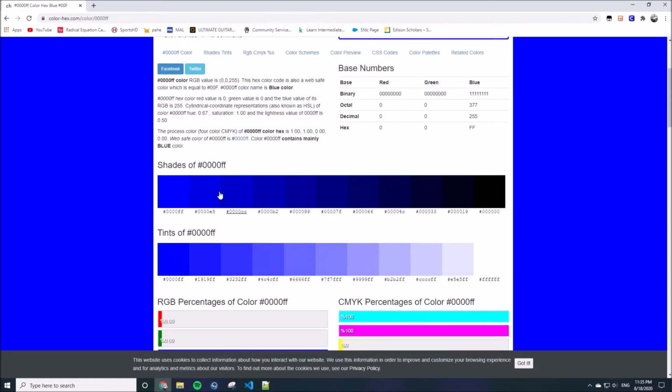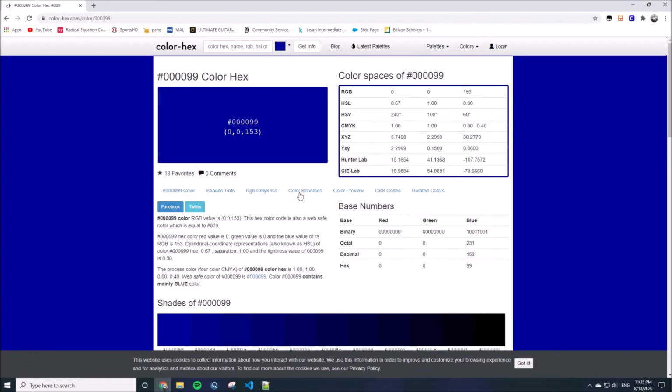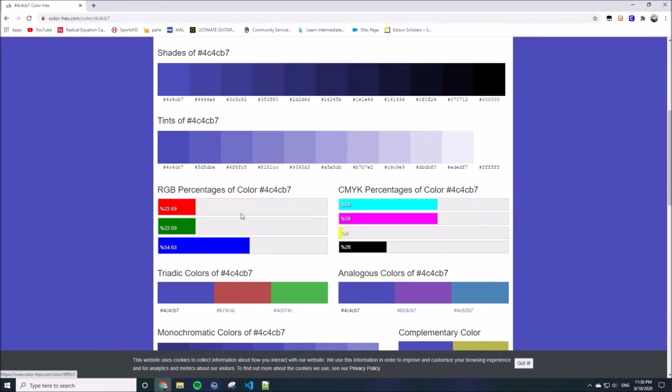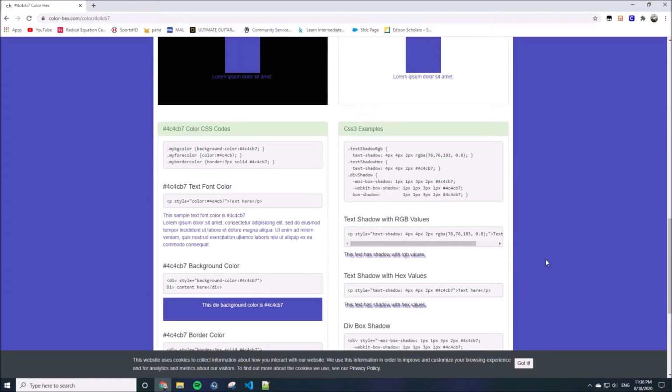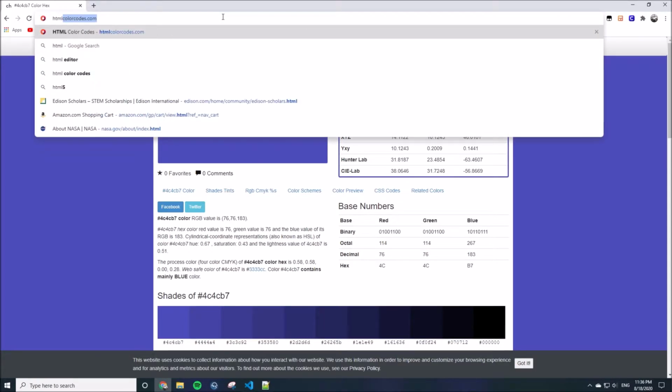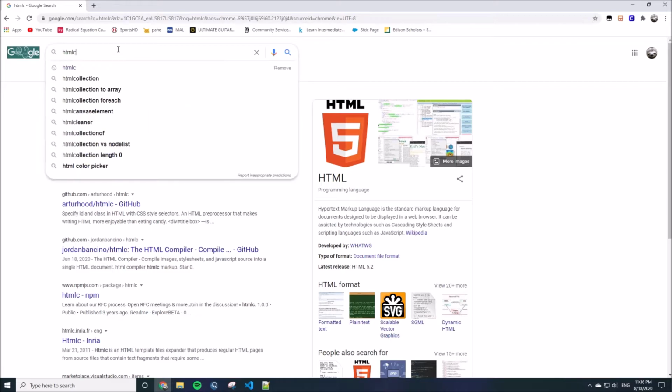And I can go down here and see darker shades of blue. Let's say I want this blue, or I want a lighter shade of blue here, right? And these are all just random stuff. If you want to look into it, it's up to you. But yeah, the RGB values are here and up here, and you can look at them. There's so many sites. There's another one. It's like HTML something. HTML colorcodes.com, that's what it was. Color codes.